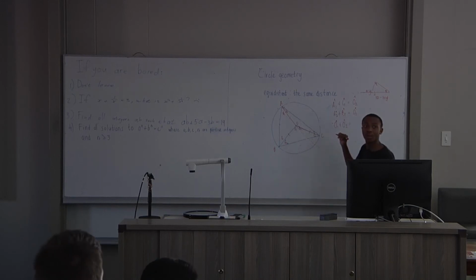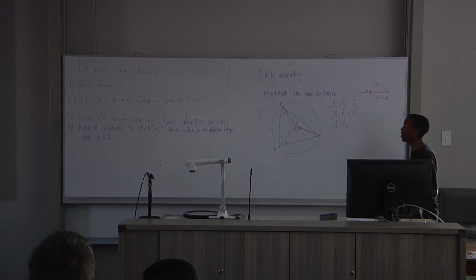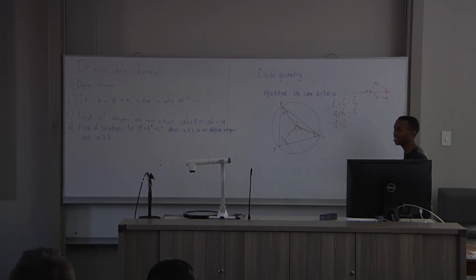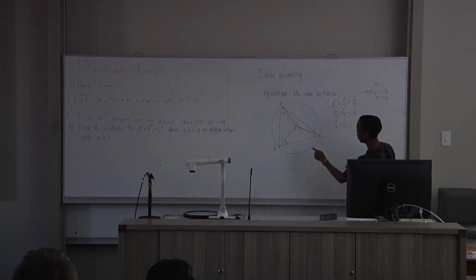What type of triangles are you working with? Isosceles. So A1 is equal to C1, and A2 is equal to B1. Yeah, once you see that, that's the trick, I guess. To see that that's equal to that and that's equal to that, and then use what she's been doing now. So use that, because it's the radius of the circle.